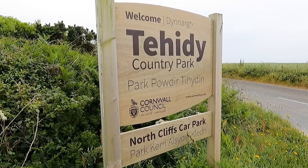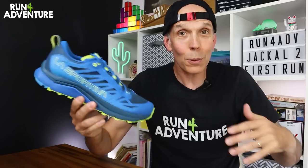I think we could get a bit of rain out on today's run. So I'm gonna be heading to Tahiti Woods. Hopefully the trees will give us a bit of shelter from the rain and everything will be okay. But all that's left to do is to lace these up and let's get running.